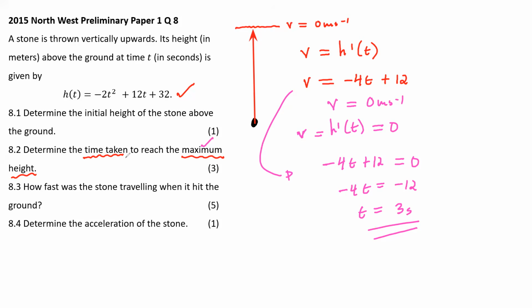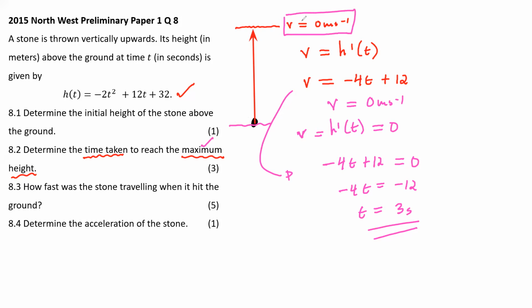So when they say determine the time taken to reach the maximum height, maximum, I say derive, equate to 0. That's what I'll teach a class of students that do maths only. Maximum height, derive, equate to 0. Then when the students that do maths and physics, which is the bulk of you, I'll say to you, listen up. When you throw something, it goes up and it will stop. Stop in English, physics, maths: velocity is 0.